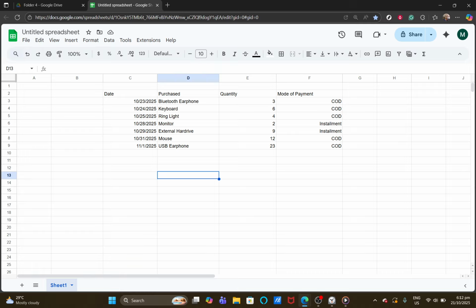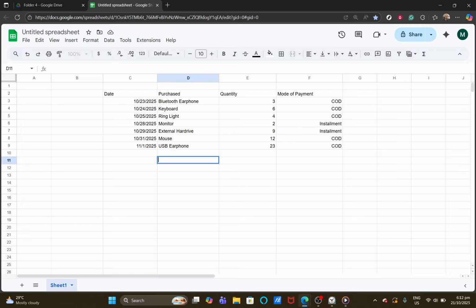Google Sheets will do a quick scan of your data and remove any redundant information based on the criteria you've set. This step is where the magic really happens, and it's one of the simplest yet most effective data cleaning tricks available to you. Finally, once the process is complete, a summary will appear outlining how many duplicate rows were found and removed and how many unique values remain. Go ahead and click OK to close that summary window, and there you have it.